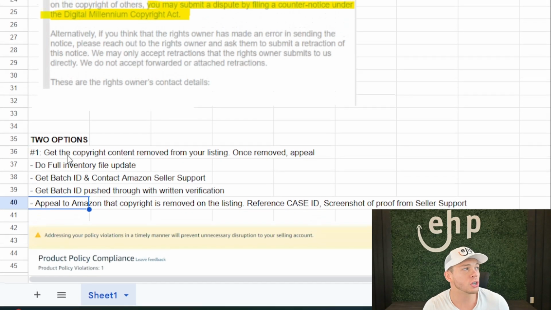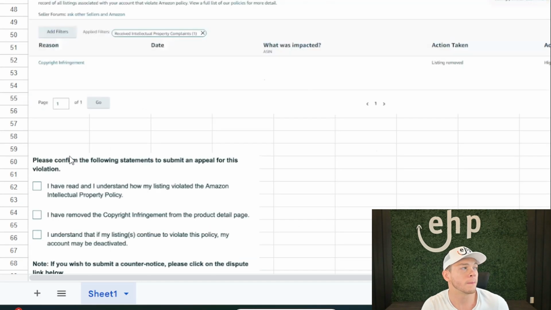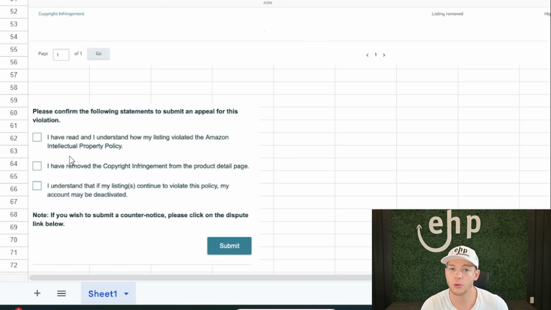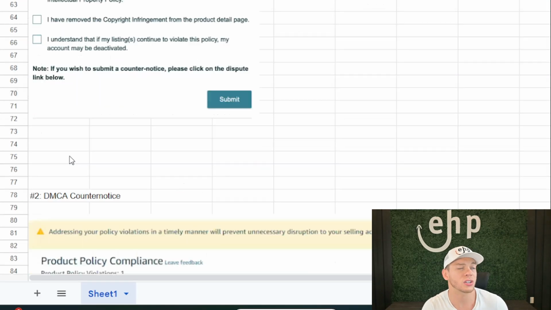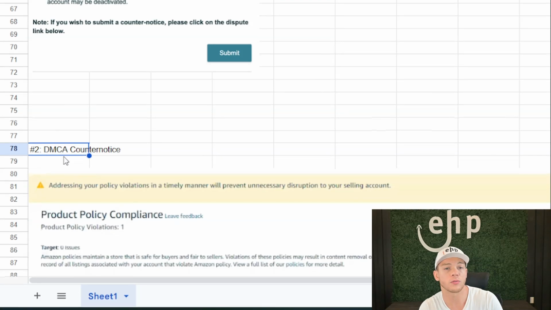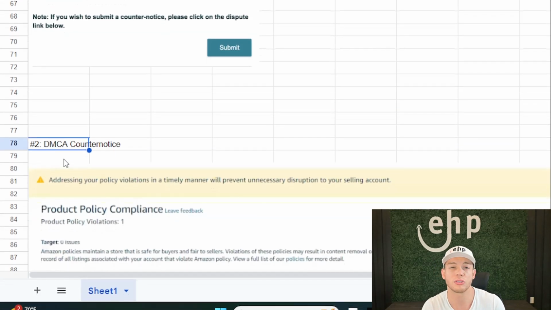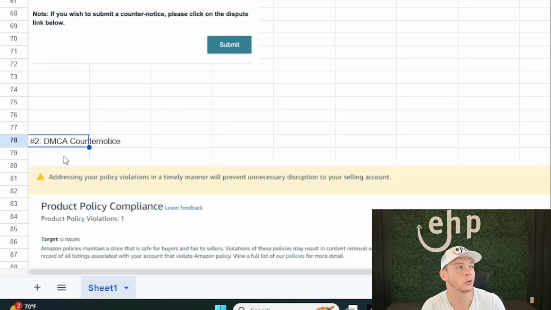If it's packaging related, so if the copyright is actually a part of your packaging, you might have to do a full removal order. You need to keep this in mind. So this is the slow and difficult way, but this is for if you did do copyright infringement. If you didn't do copyright infringement, there's a DMCA counter notice way. This one takes around 17 days, could take a little bit more, around 17 to 30 days.